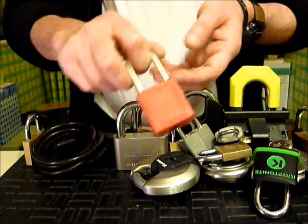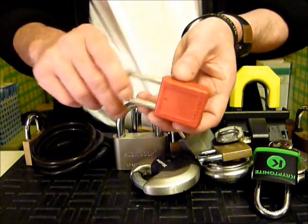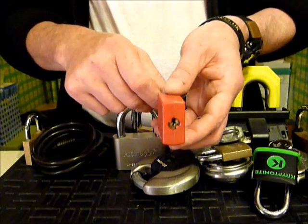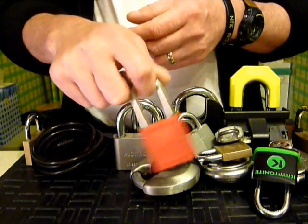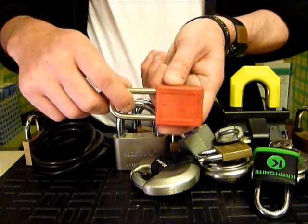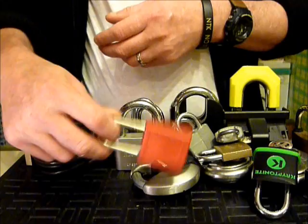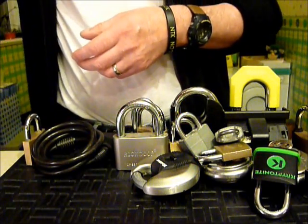After picking it, photographing it, I went to go put the key back in to shoot a video, and it does not budge. Key goes in, but it sounds like all the pins have come out inside there. I don't know if that's salvageable, but my little boy's favourite colour is red, so he's commissioned that. It's a shame, it's a nice lock, it was a good pick.